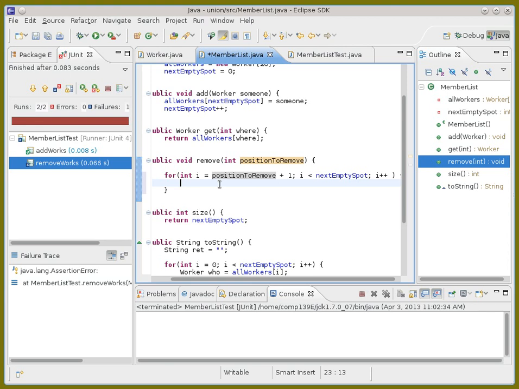What item are you going to move? It's coming from the array, which is all workers. What position are you interested in? Position to remove. It's the I position you're interested in. Where do you want to move it to?